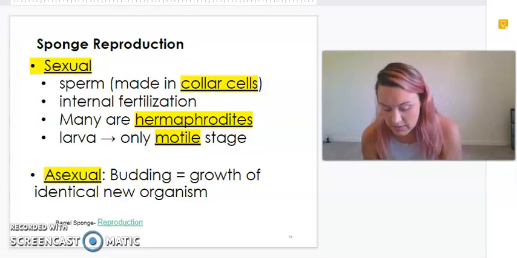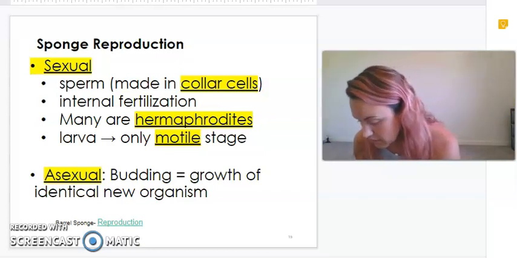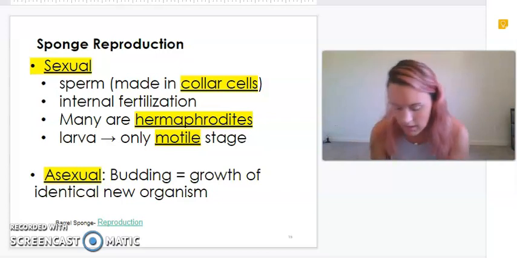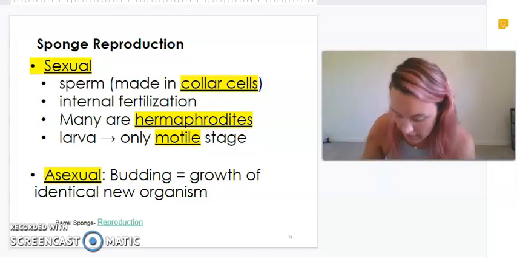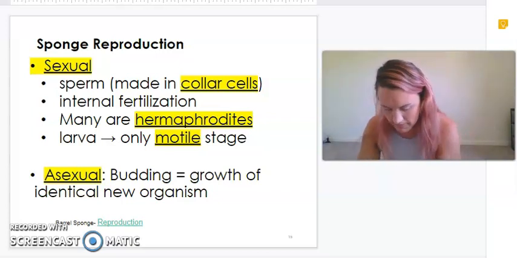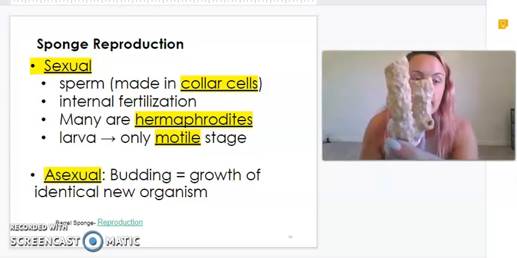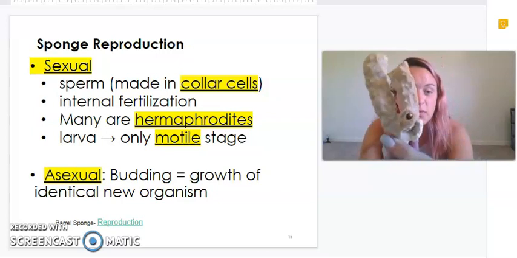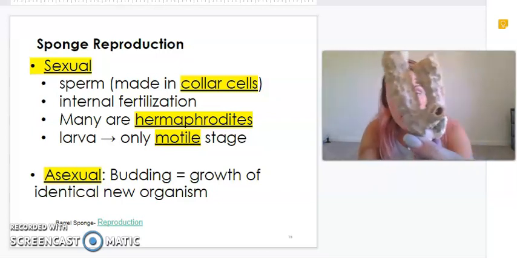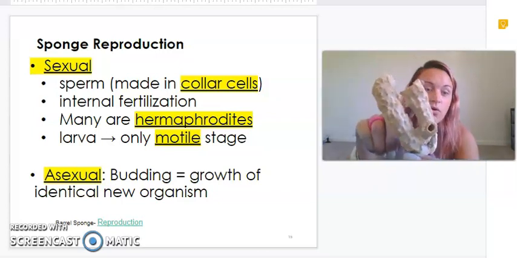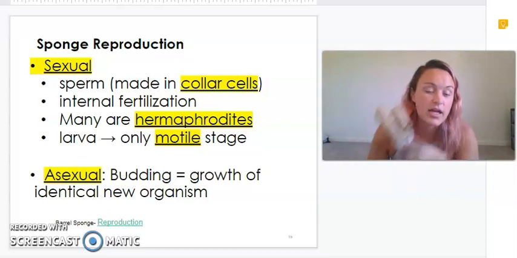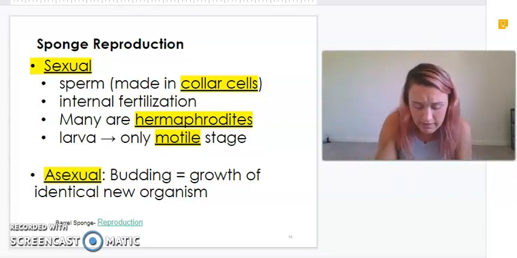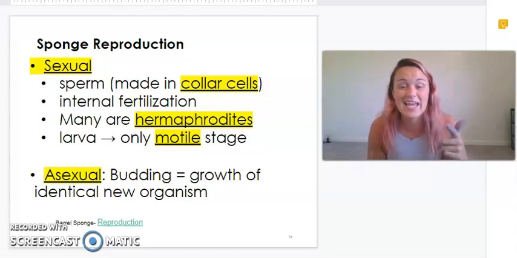All right, and then sponges are actually going through asexual reproduction as well, which, if you remember, just means that they only need one parent. I'm trying to find my best sponge down here. All right, so let me use this little guy again. It's a prime example because we've got a sponge that is actually budding off of another sponge. They grow an identical organism to itself out the side, genetically identical, and that is how they are reproducing, so sexually and asexually.